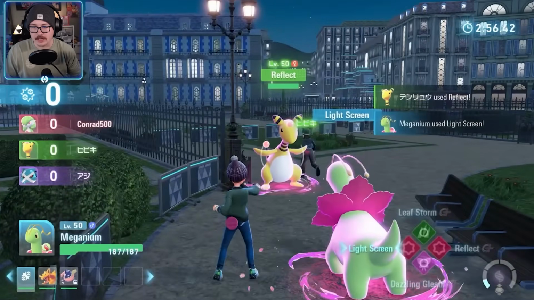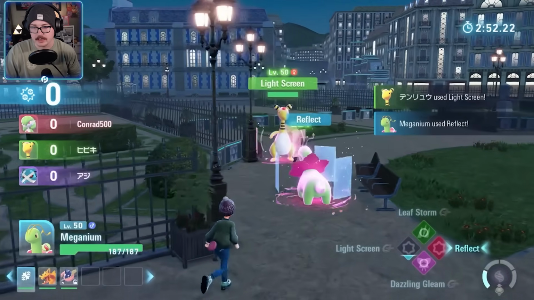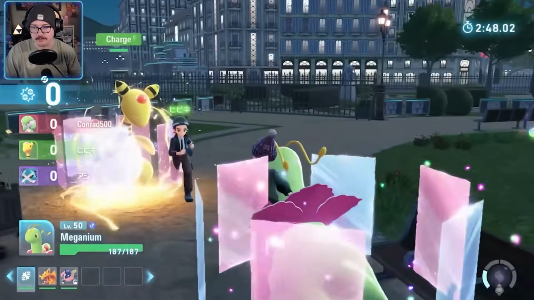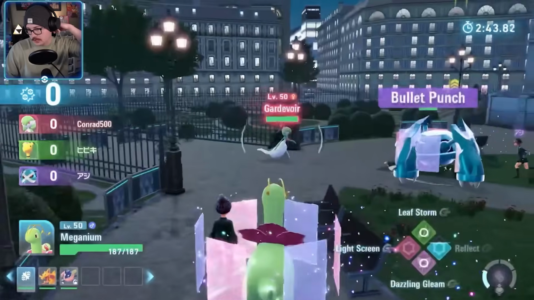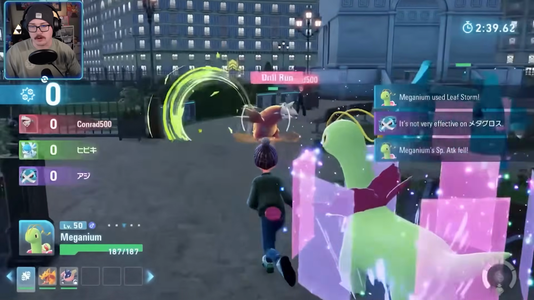All right, we're going to lock onto the Ampharos. We're just going to get screens up. I think we're just trading screens here, if I'm remembering correctly. Yeah, we just got screens up on both Pokemon, and we're kind of at a weird type advantage here. Nothing on the field is something that we really want to target. Gardevoir is going to be probably the easiest to go for. So I'm going to try and shoot off a Leaf Storm, but Gardevoir does get out of the way.